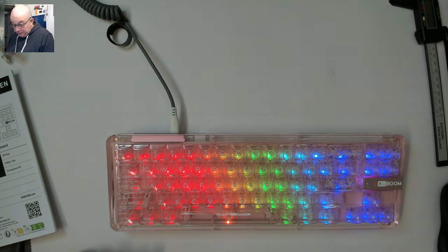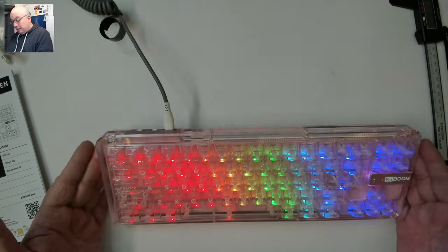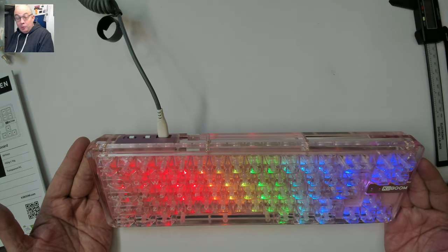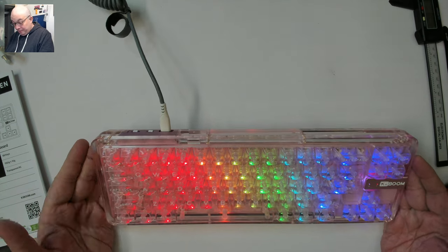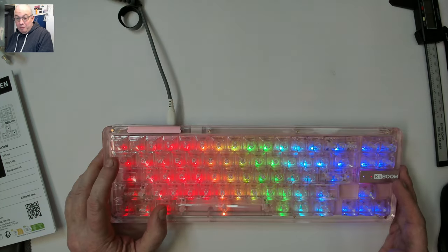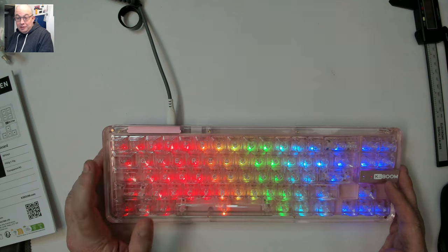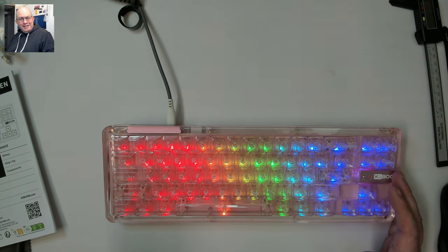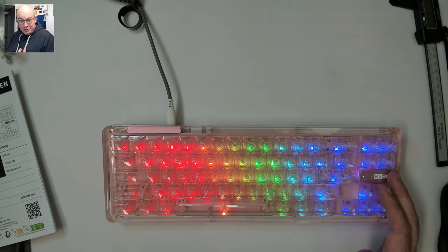Now, I know that pink is my daughter's favorite color. And I know when I show her this keyboard, she will probably want to take it away from me. So I may wait a little while before I show her the keyboard, so at least I get a chance to test drive it first.